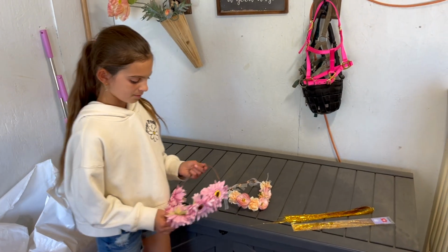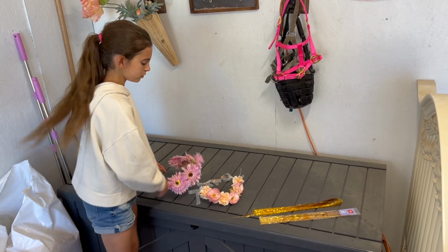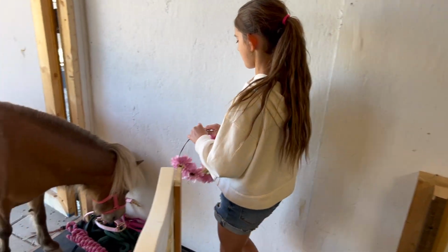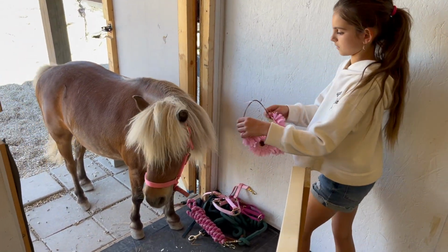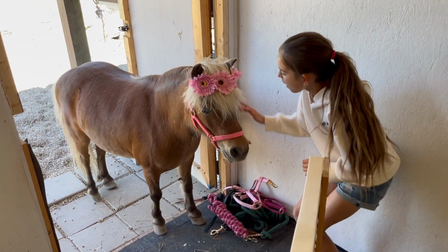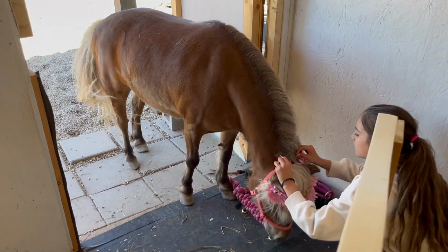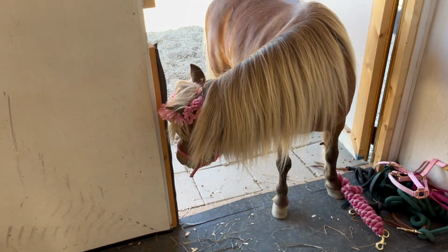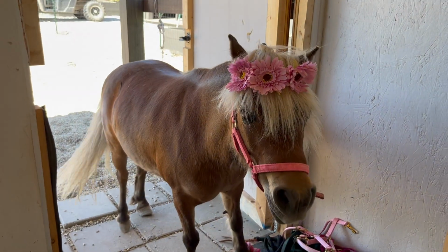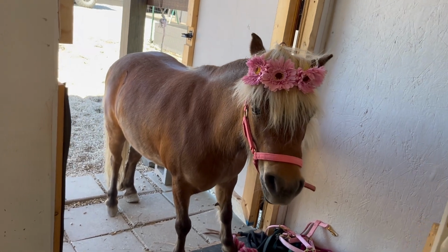Okay. So we have the option from the light pink one. Obviously, I'm gonna do all of them, but I think I might do this light pink one first. Oh, you're so cute! And you can kind of shape it so it fits her better, like that. Luna, look at everybody! Oh! You are adorable.